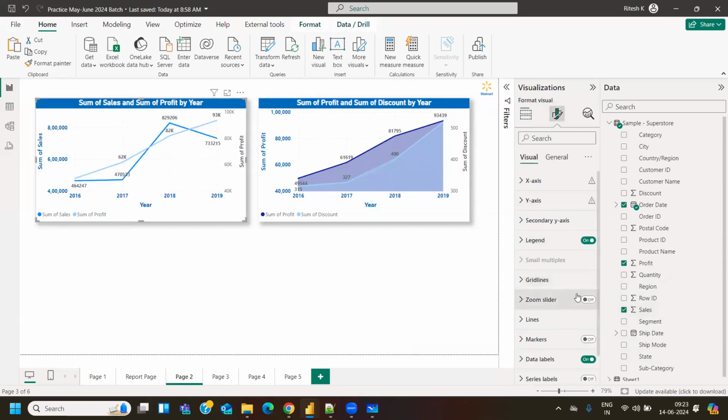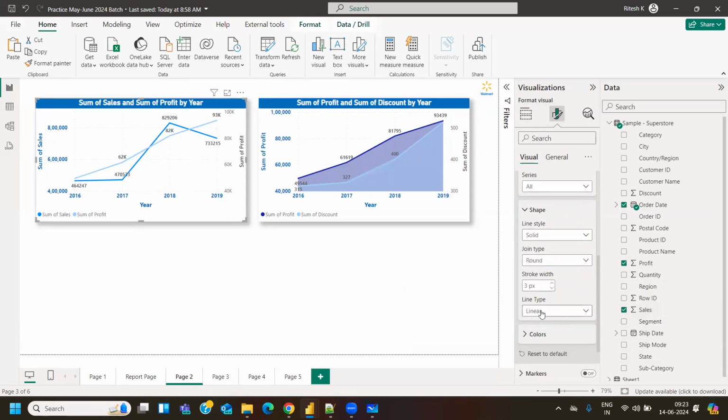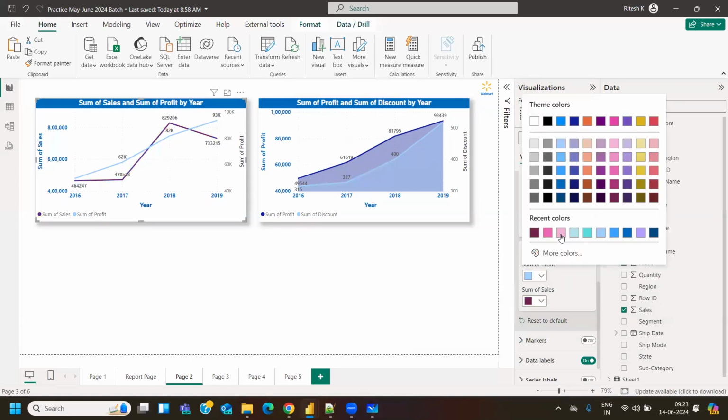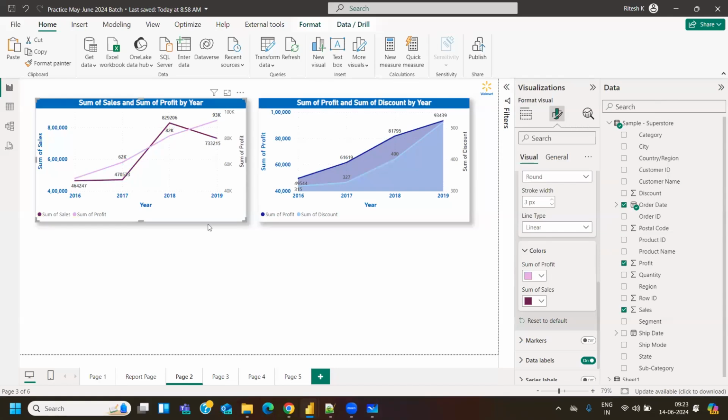Let me change the colors, lines, color, sales should be darker in shade and profit should be lighter in shade. See, now you can compare the information here. In 2016, sales was 4,64,000, profit was 49,000, and the axes are different. Our tendency is we will always go towards the left axis only. For the secondary y-axis, that means for the secondary line which you have taken, which is profit, which is lighter in shade, if you are comparing profit, you should compare this axis.